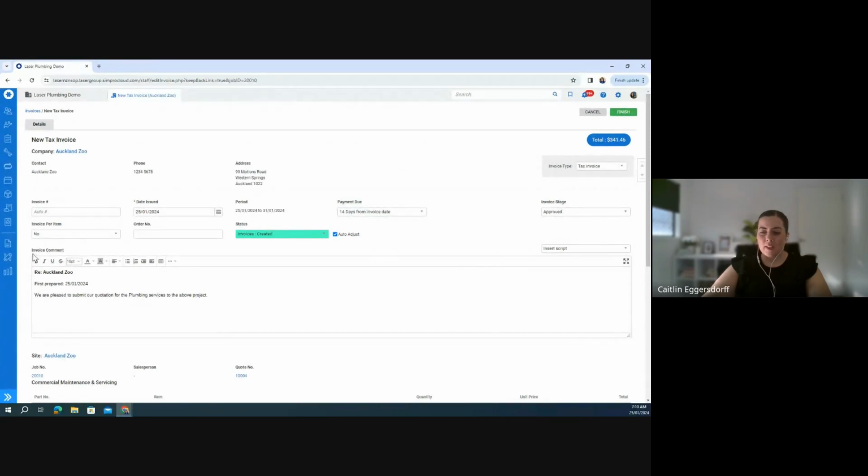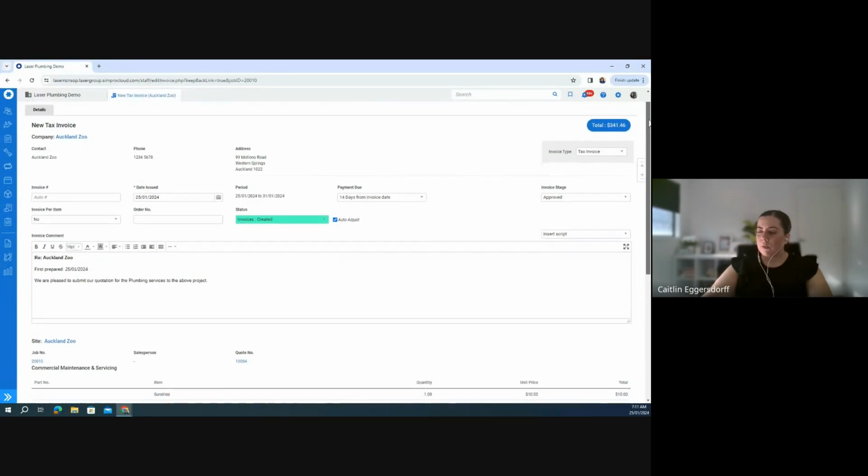It's pulled through the invoice comment from the job description. So if it is a quoted job, the description is going to come from the original quote. So it's whatever you put on the original quote will flow through to the job, and then from the job to the invoice. It is a text field, so if you need to override it for any reason or add any additional information, you can, but it does flow through if you're ever wondering where that's coming from.